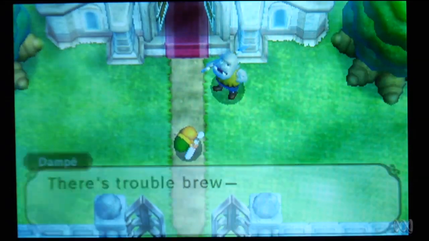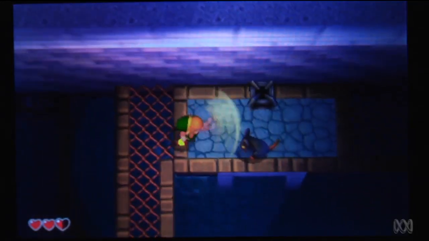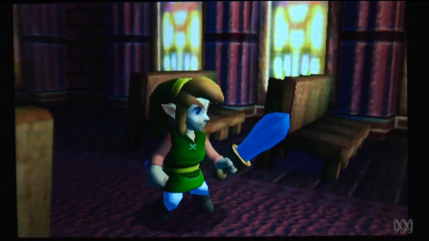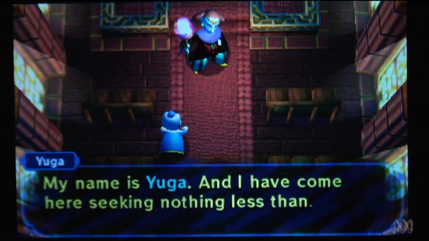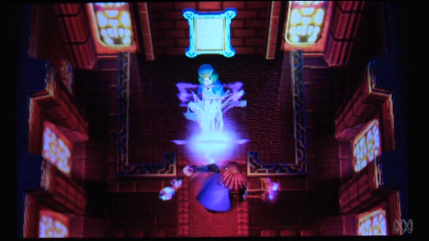You begin as an apprentice blacksmith on a routine job to deliver a new sword. But within minutes, trouble erupts and you must wield the sword yourself to fight through a dark dungeon beneath Hyrule Castle. You end up face to face with the villain behind the evil disturbance, Yuga, who's got a nasty habit of turning people into paintings.